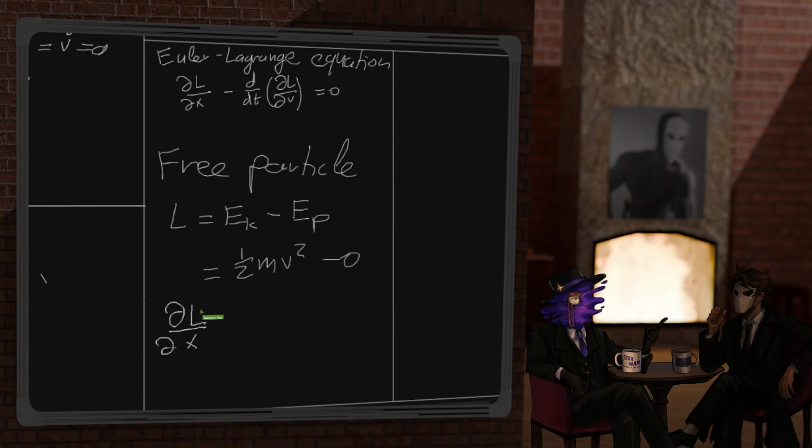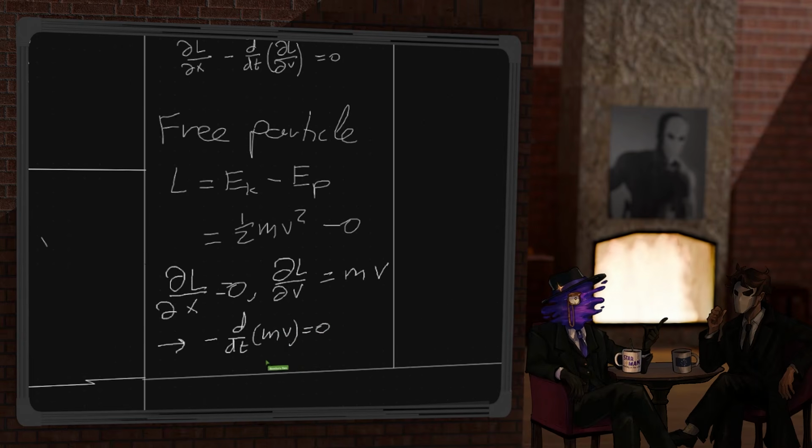Let's first of all partially differentiate. We see that this means setting all the v to a constant, which means this is just 0. Now the other one, with respect to v, this is going to give us mv. This factor 2 is going to negate this factor, so we're just getting mv from there. So what the Euler-Lagrange equation is telling us is that minus the time derivative of this second part equals 0.